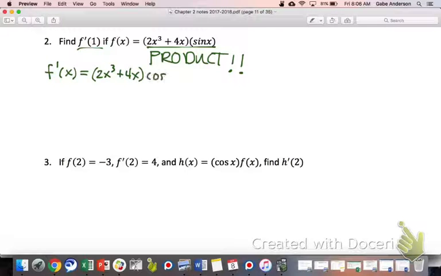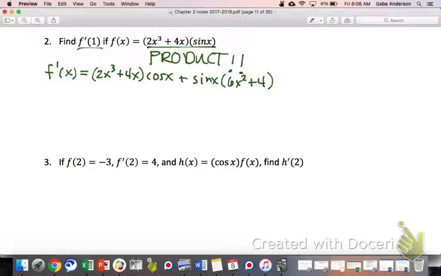d2 would be cosine of x plus 2, which is sine of x. d1 would be a power rule, a couple of them. So it would be 6x squared plus 4. Does that make sense? This is all going to flow so smoothly because guess what? We're in the product rule section of the notes. And you're going to be like, well, duh, it's the product rule.